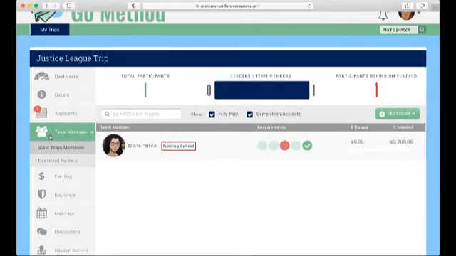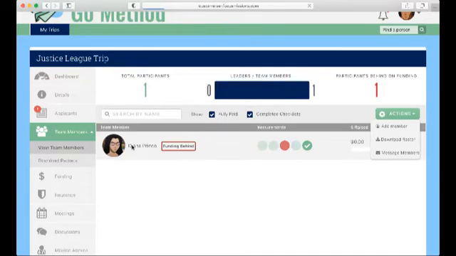Okay, we are now on the Team Members tab, and here we can have a viewing of our team members who have been approved and are on the team. You can see a couple of items here at a glance that they are behind on the funding. You can see whether or not they've completed their requirements by hovering over these bubbles, what requirements they are behind on or overdue on with the red bubble, and which requirements have been completed. You have actions where you can add a member, you can download the roster, or you can send a mass email to the members.